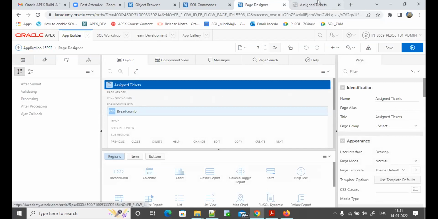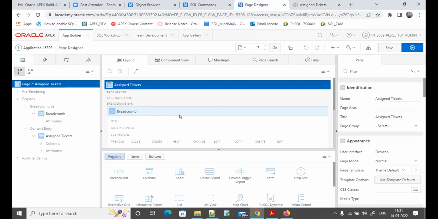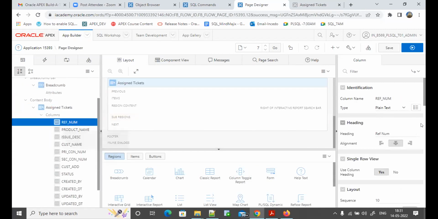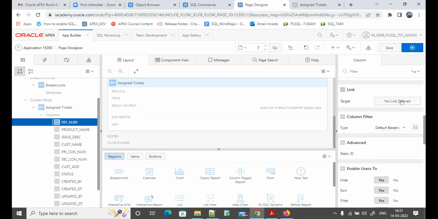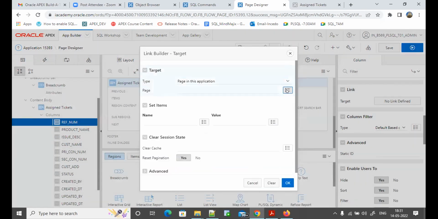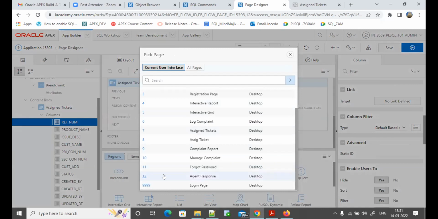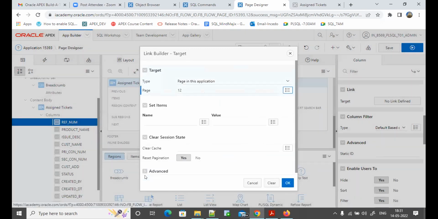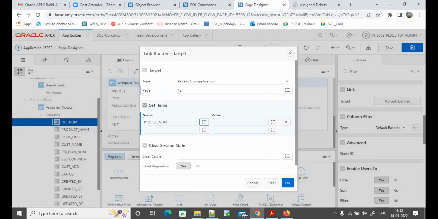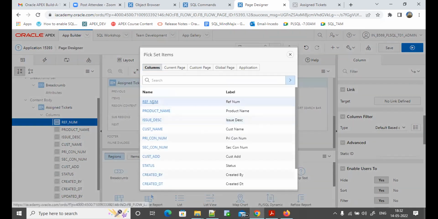So we edit this report, come here, expand the columns, click on reference number, come to the right side, say type as link, come down, link target, select this dotted lines, select the page, that is agent response that I created right now, and then I want to pass reference number from this target page item, and from this where I want to pass this reference number.